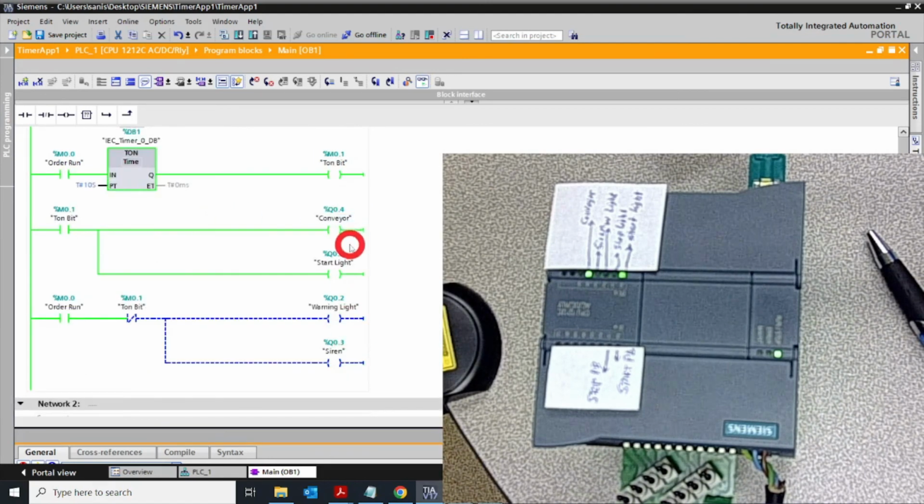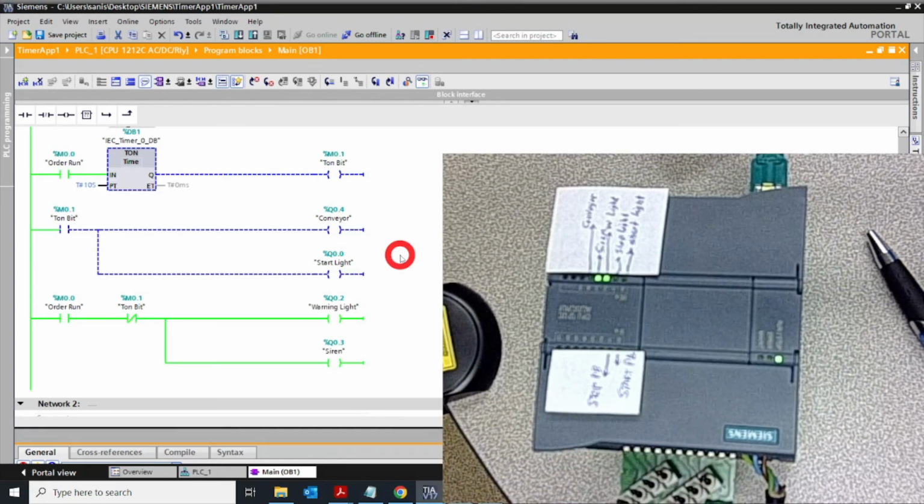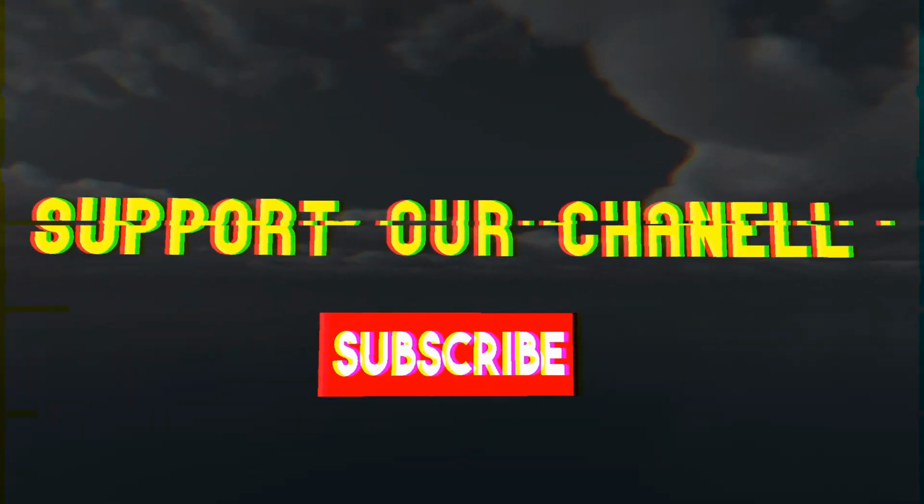After that, these two should be off and the rest should be on. See, after 10 seconds, these two are off and this one is on, the same thing that happened here again. Stop it. I start it and the alarming light is on. After 10 seconds, it actually moves to the start light and comes here. So this is what we have for today, which shows the application of TON. I hope you like this video and see you all in our next video.